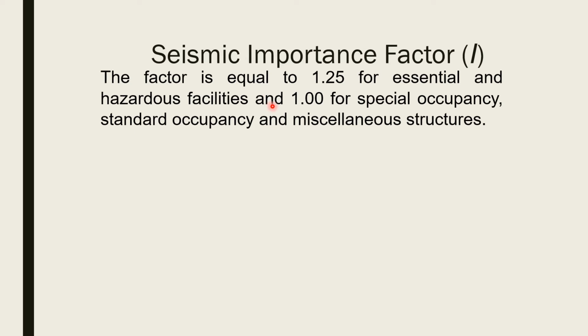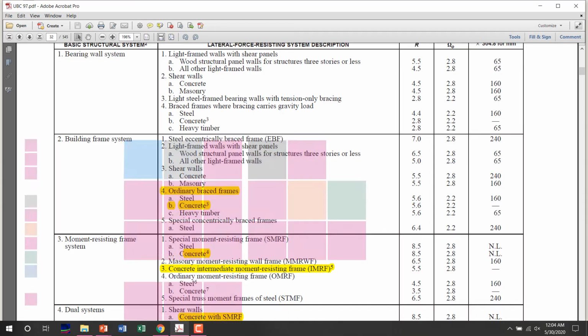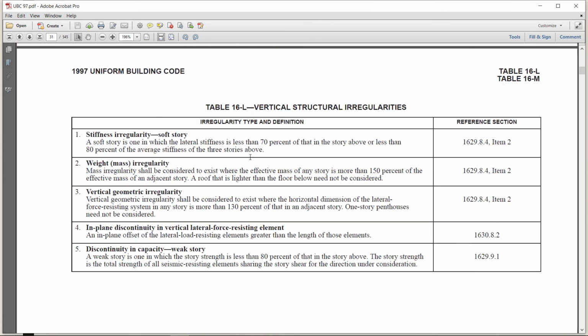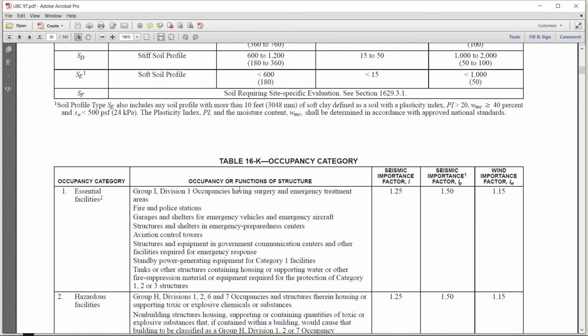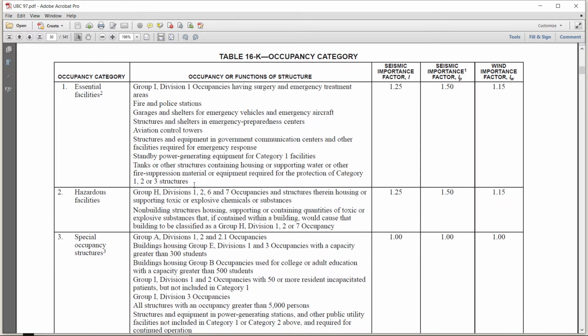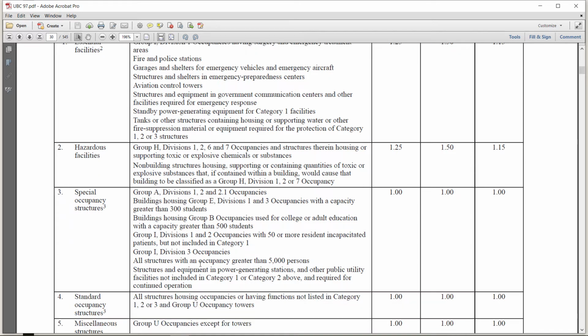Again, that is a very small range. For detail, you can go to the table. Here, under occupancy category, you have to select your occupancy, like what type of building it is. For example, building house group, all structures with occupancy greater than 5,000 persons.